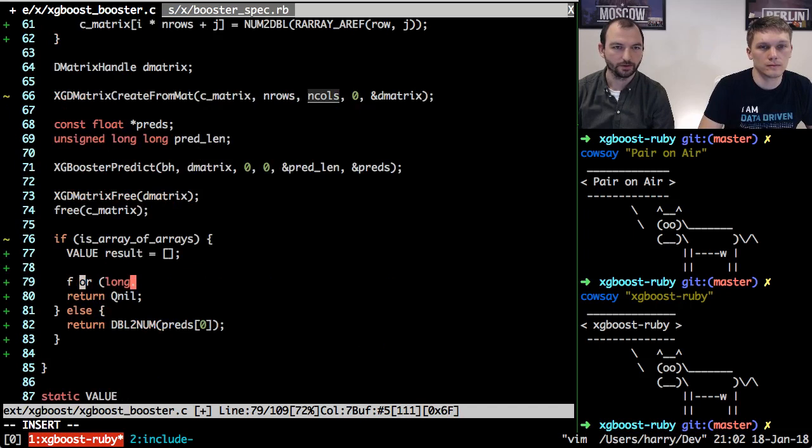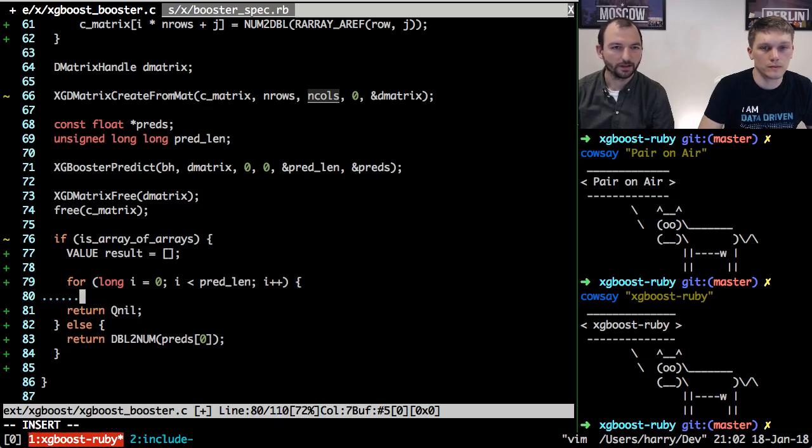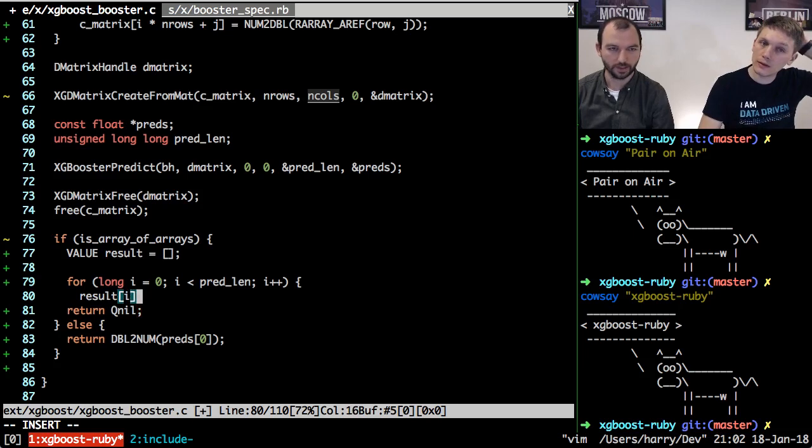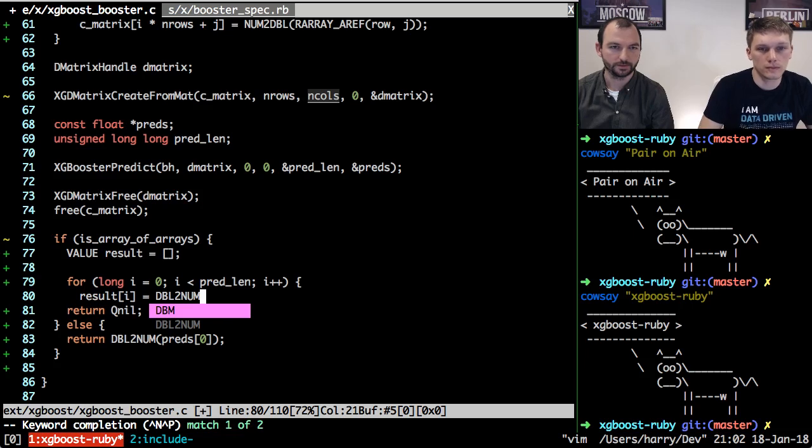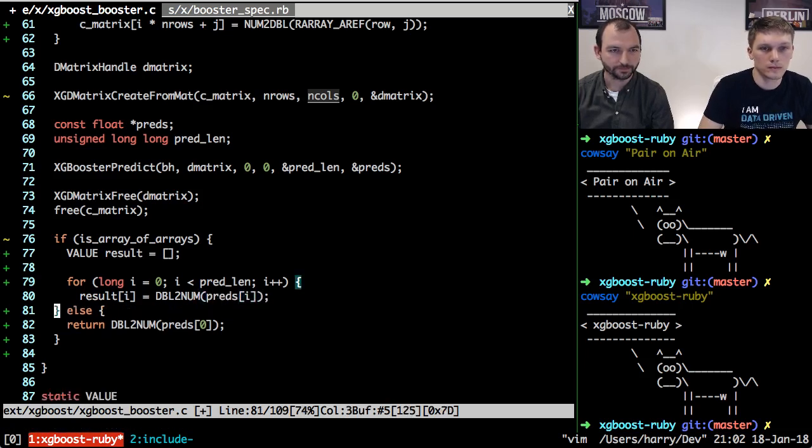Long i equals 0, i less than pred len. Then we do what? Copy everything over to our result of i equals preds. No, we do dbl to num, preds of i. And then we return the result.